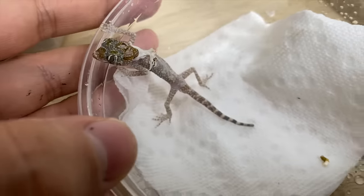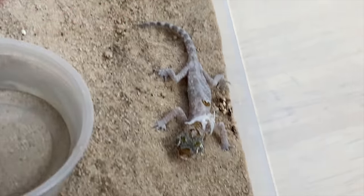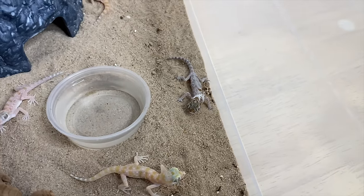Stenodactylus. Also, our little friend here hasn't got out of their shed completely, but I don't want them to miss out on the opportunity to eat. So I'm going to place them back in here like so. And honestly, I think they're gonna hunt and eat. So we'll see. Let's see how it goes now.